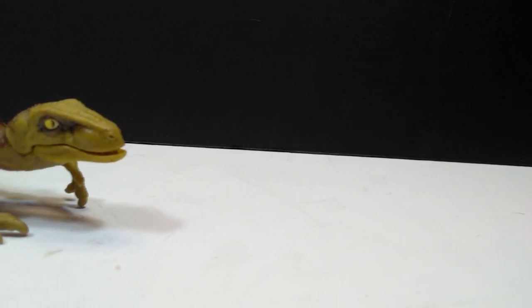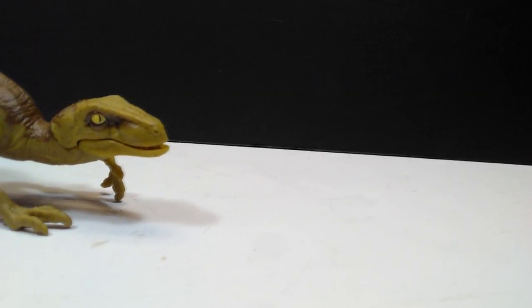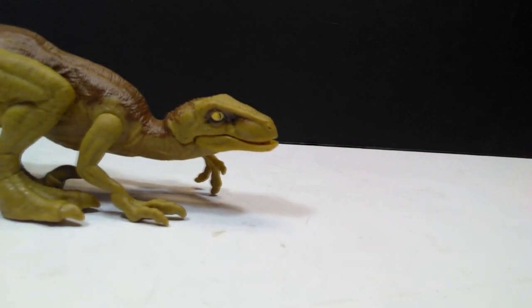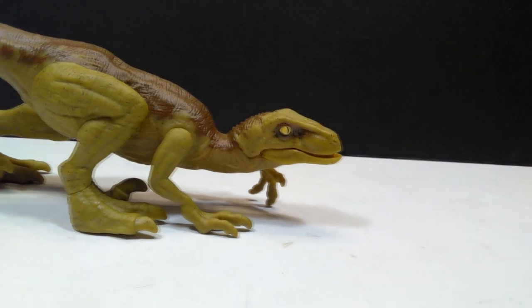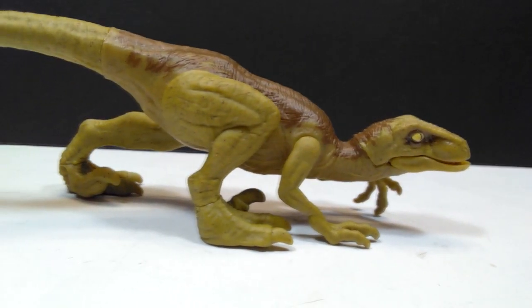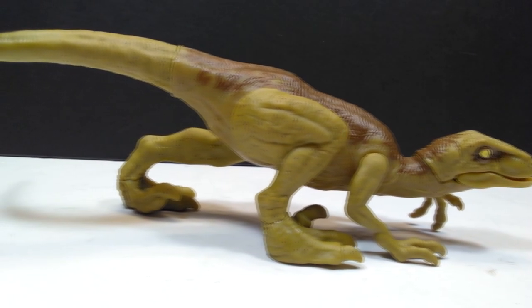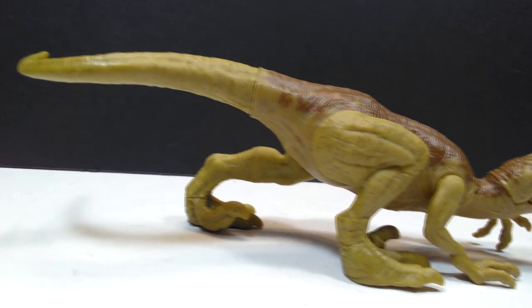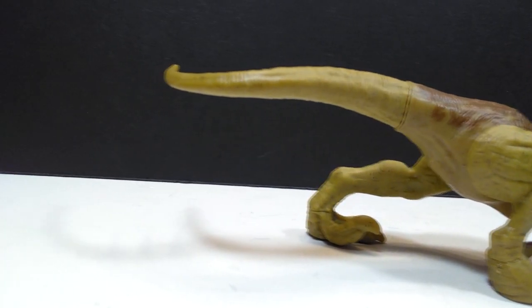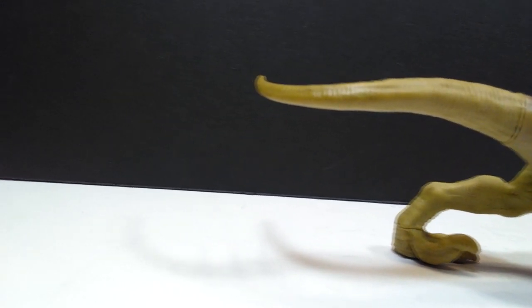So as far as a Mattel story pack goes, I really do like this one quite a lot. Much better in person than I ever thought I would like it, honestly. And the fact that it's such a very important key scene to the Jurassic Park film, that big moment where Muldoon finally gets face to face with his Velociraptors outside of their enclosure. It's such a cool thing now to have in figure form, thanks to Mattel.